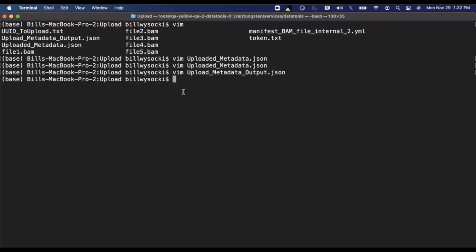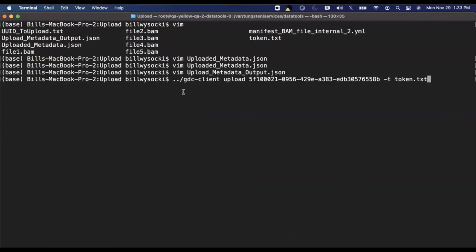So what we'll do is gdc-client upload that UUID and -t token.txt that has the token string in it. Before I do this, I want to let you know that this UUID corresponds to file2.bam.